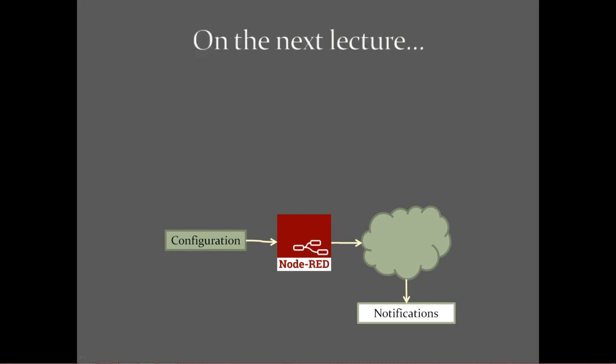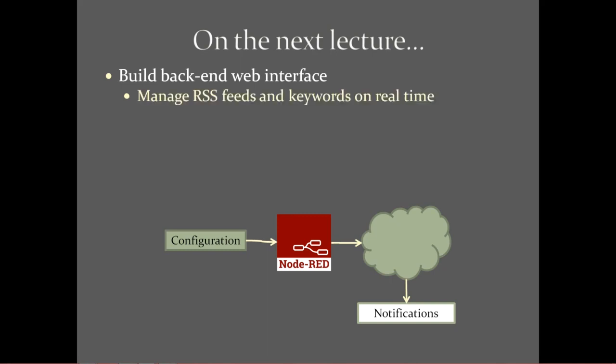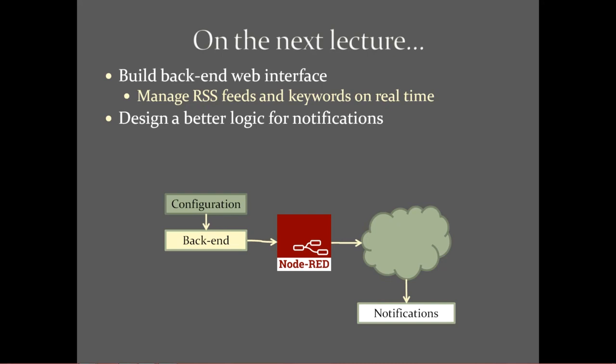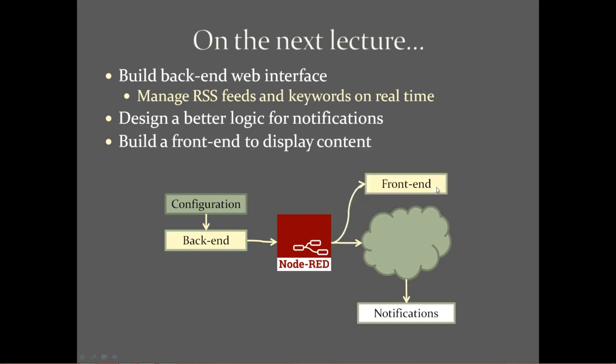In our next lecture, we're going to build a back-end web interface so that we will manage the RSS feeds and keywords in real time. We will replace this configuration here with the backend, and also we will design a better logic for the notifications so they don't get triggered over and over. We're going to create a front end to display the content.